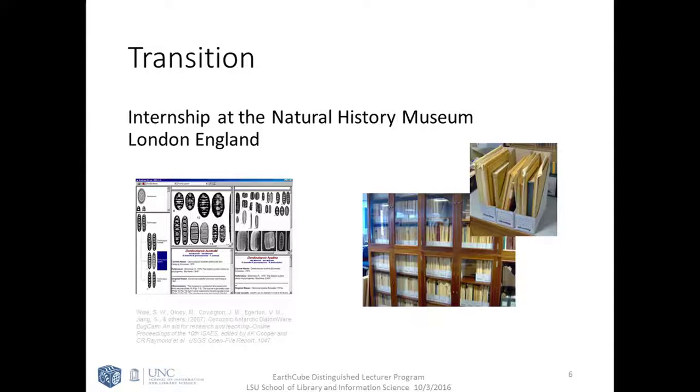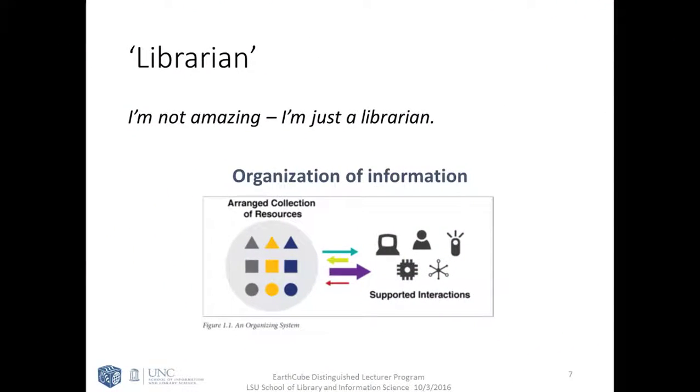But I realized when I was at the Natural History Museum that it wasn't just a problem at my institution, that other institutions were having similar issues. And as I was bringing in these concepts from library science about arrangement and provenance and record keeping and different things, it became like, wow, you are amazing. And it's like, no, I'm not amazing. I'm just a librarian. And there's a whole school of people with these same skills and training.